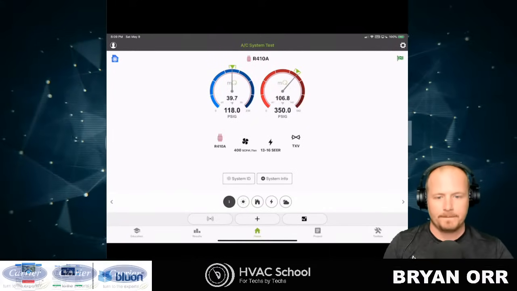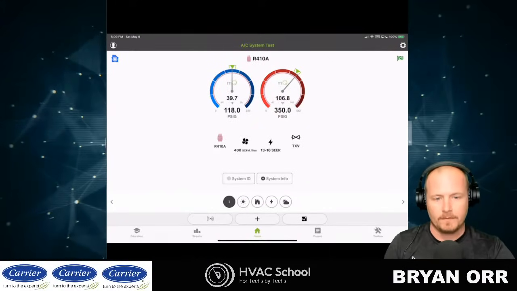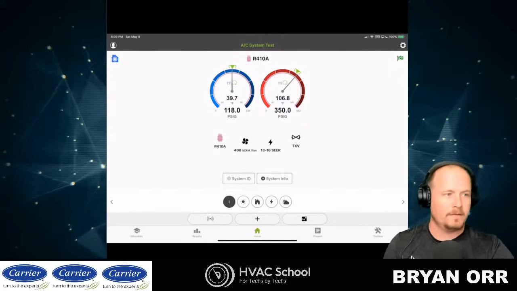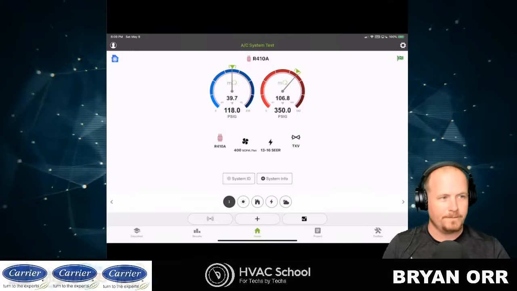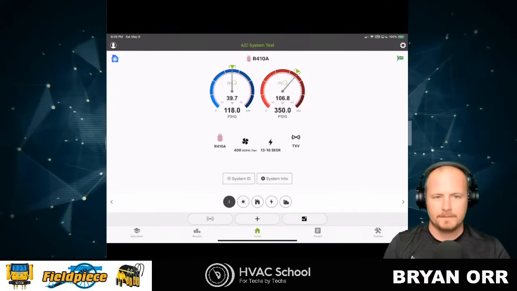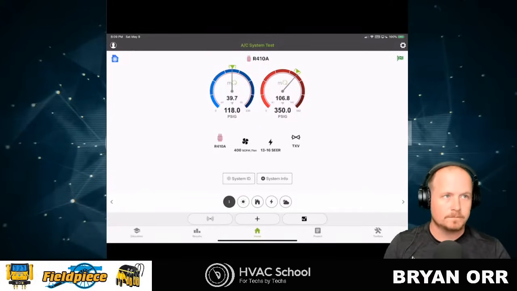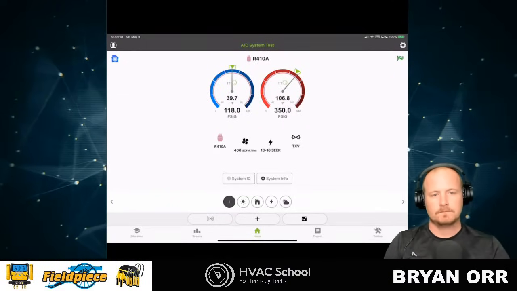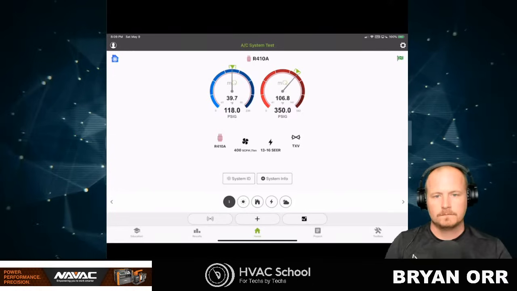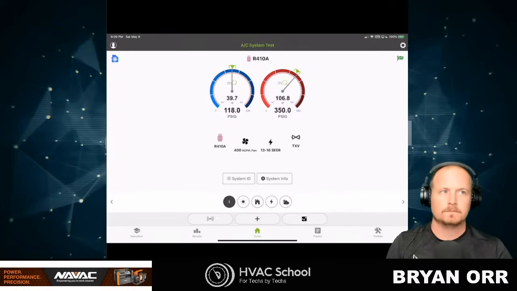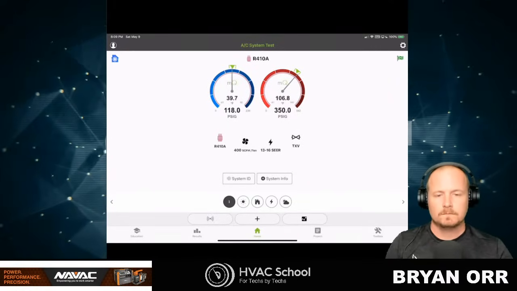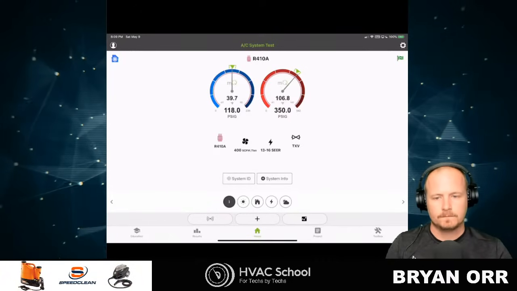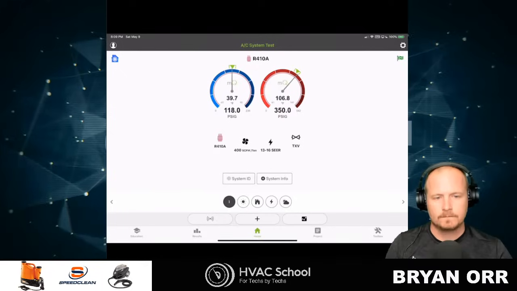Realistically, my whole thought was commissioning from day one, because if you don't get the system commissioned correctly, you really can't do much of a good diagnostic, right? Each system sort of has its own little personality. It has its own line set, its own duct system, its own electrical, and once you get it commissioned properly, then you can really do good diagnostics.